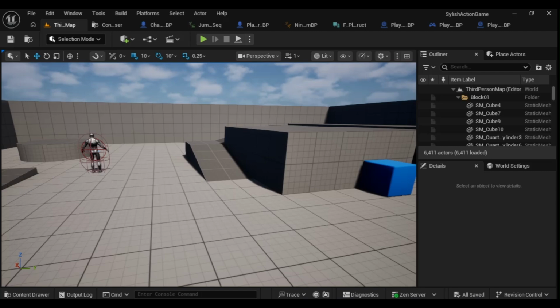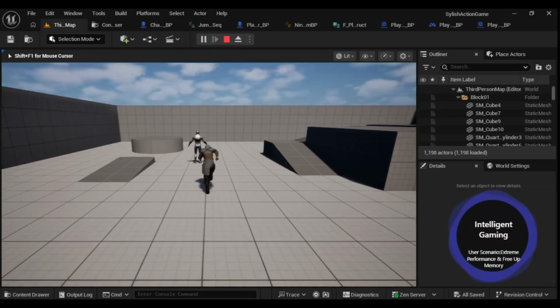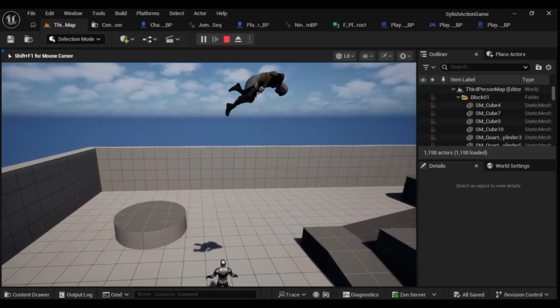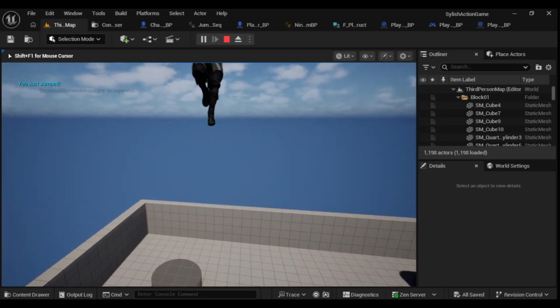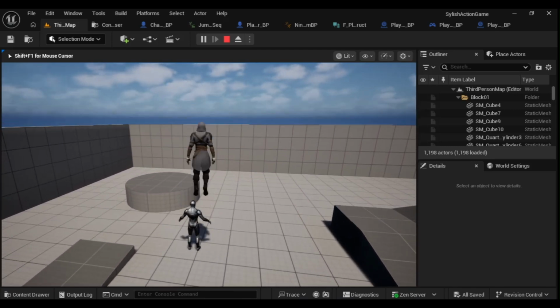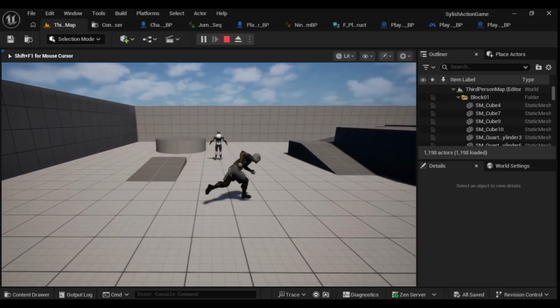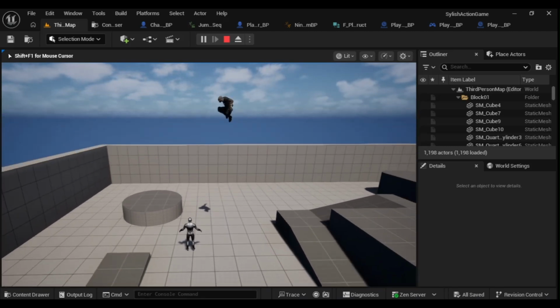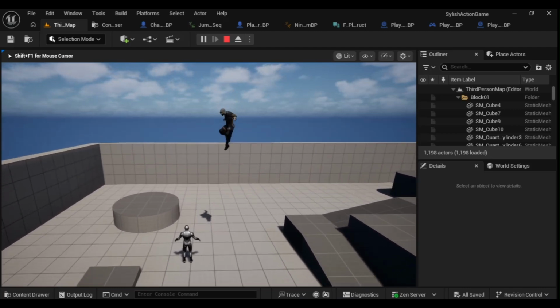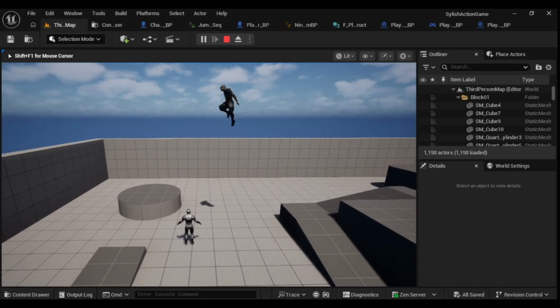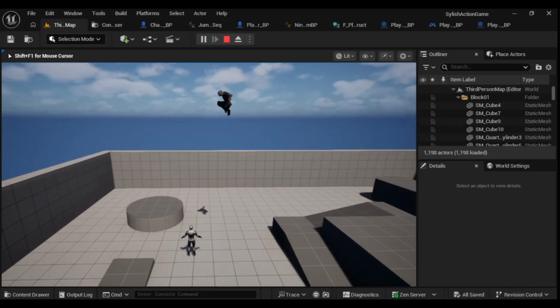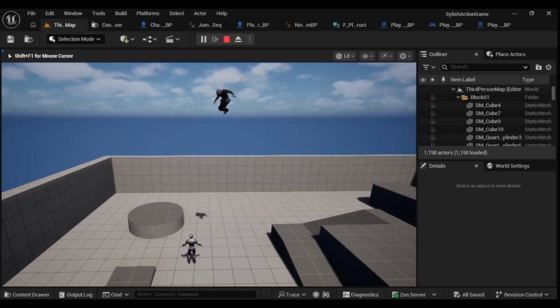Now, I'm going to play my project here. As you can see here, I can jump onto the enemy, but when I'm locking on, I get stuck in an infinite air jump loop, and I'm sure many of you are suffering with this issue the same way I am suffering.